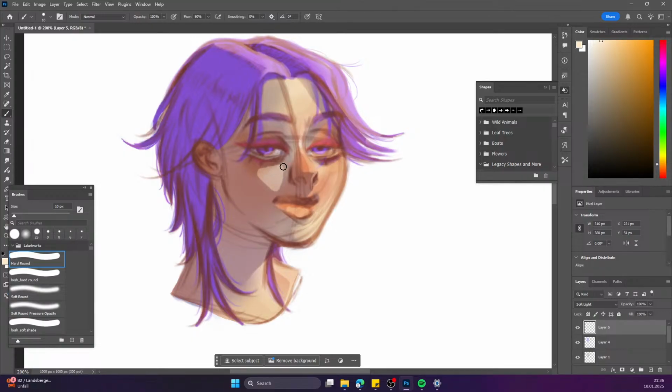I'm playing around with the idea of having her cheek a little bit in the light too. I don't know if I like that. It's not too bad.